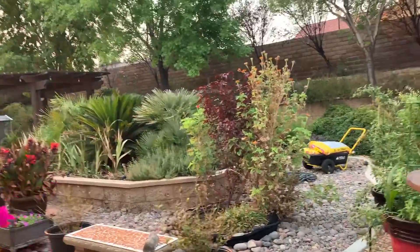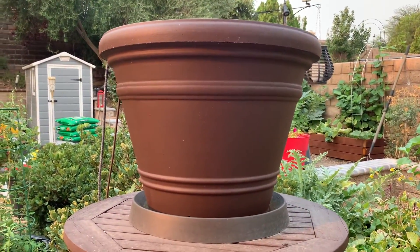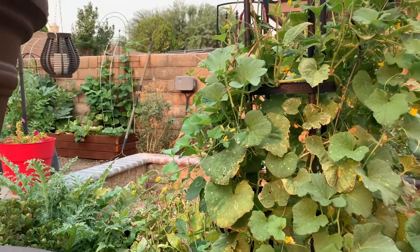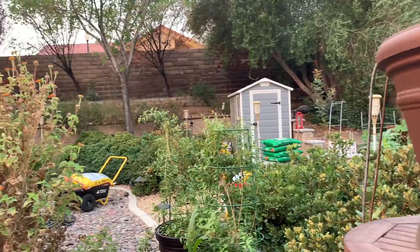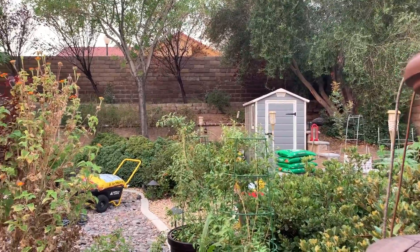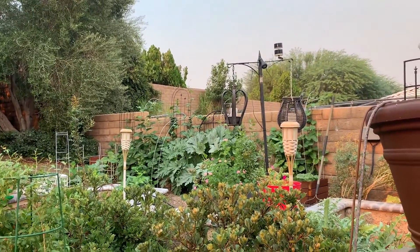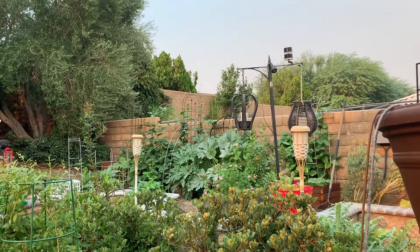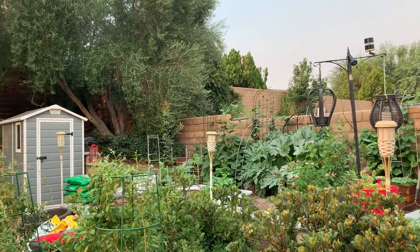I never did anything in this pot — the spring got away from us. Oh, there are some bees on the melons. Spring got away from us, summer got too hot. I know I saw people planting during the heat and I could have done that, but I was just weary from the heat this year. I think it was one of the hottest years we've ever had because it just wouldn't cool off at night.